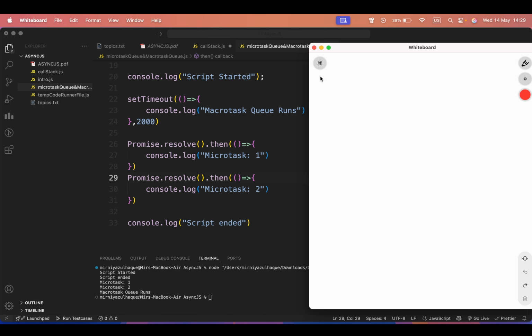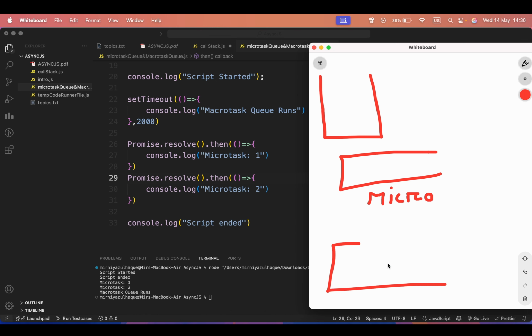So what we have learned is that we have a call stack like this. Now in this program we have a Microtask queue, which is promise, and we have a setTimeout function which comes under the Macrotask queue. So I will simply write this one is micro and this queue is your macro.